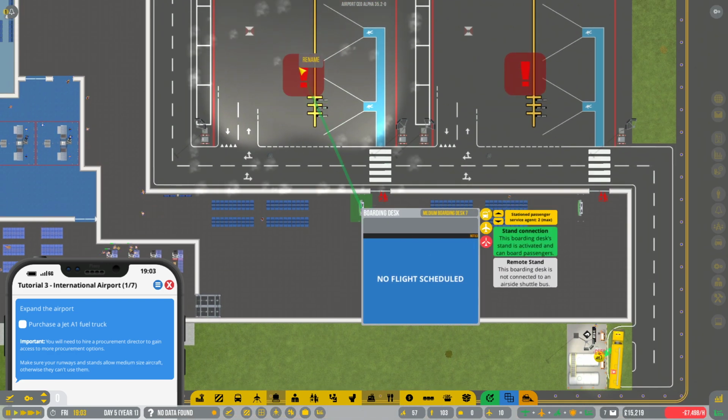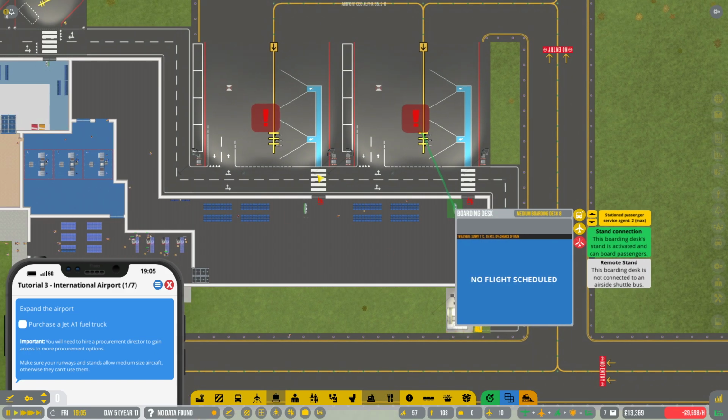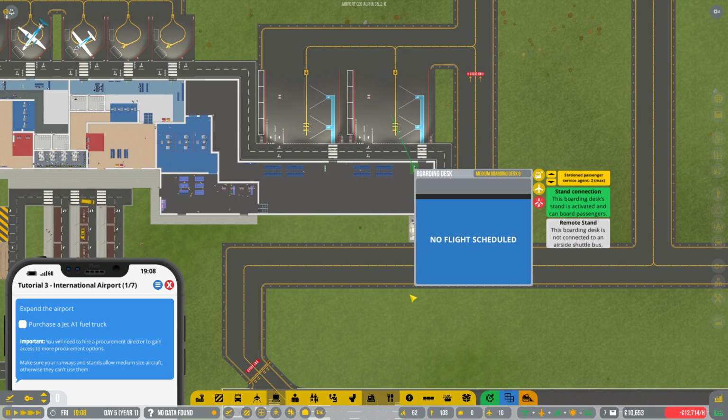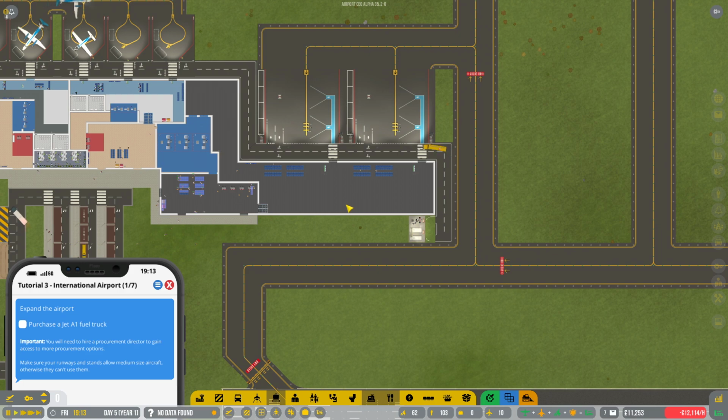Yeah. So we're going to connect those stands up. 1 and 2. Lovely stuff. So those two stands are now connected. That means we should be open. And they are. Now, whether we'll get any medium flight straight away, I don't know. But as soon as we do, we should start getting them now.